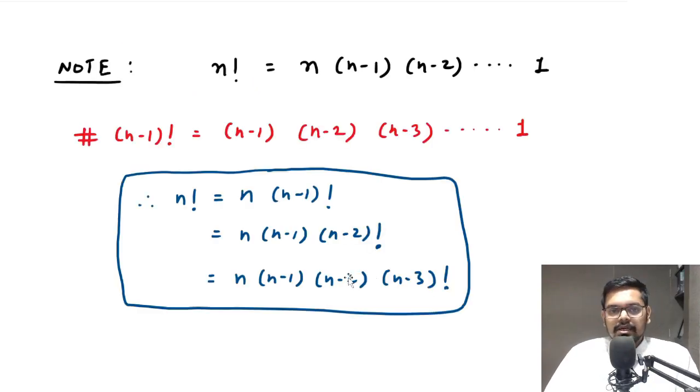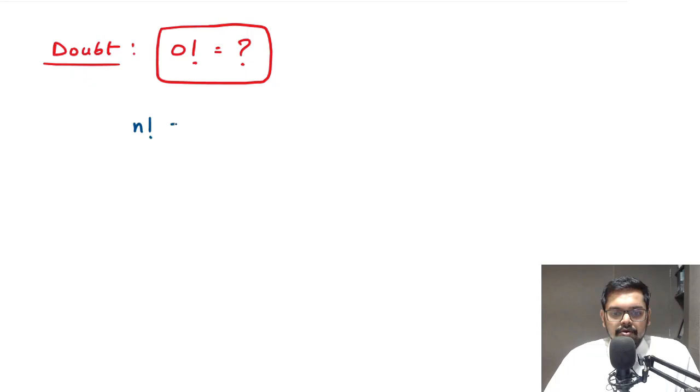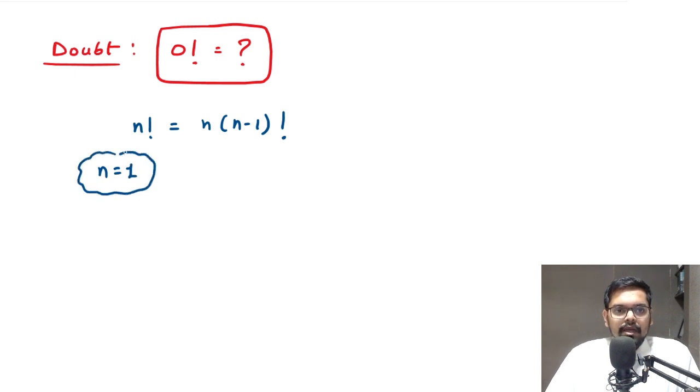You have studied this expansion. I am going to copy this, and after copying, let me write it here. Can you do a substitution? A very simple substitution. I just want you to make the substitution n is equal to 1. If I substitute n is 1 in the above expression, what will happen?